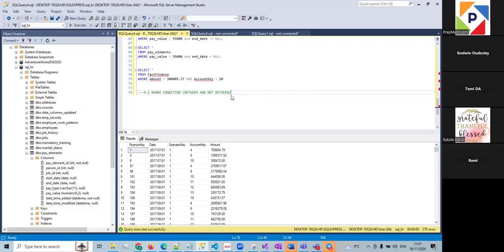So if we want to do that, we can, for example, say select from pay elements where pay value between, let me change this so that we have a fair result, between 30,000 and 60,000.